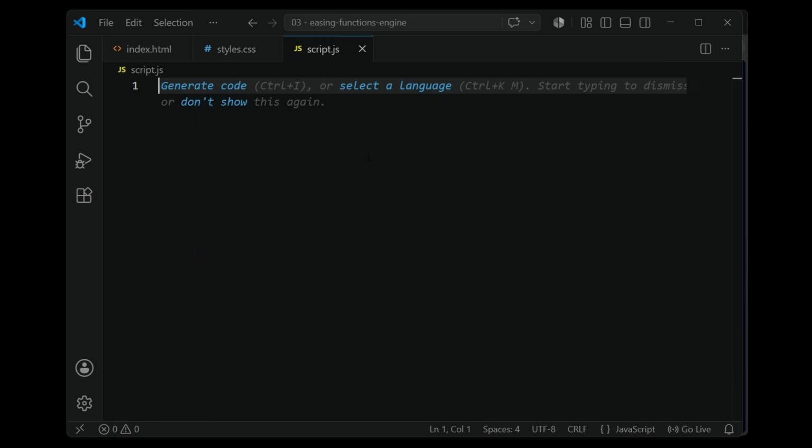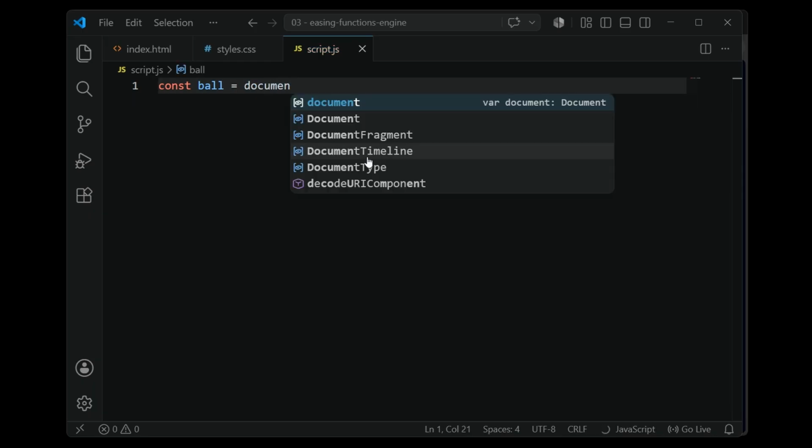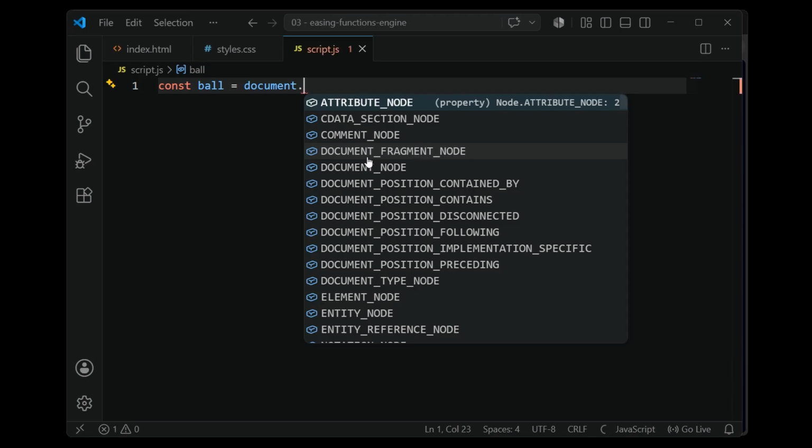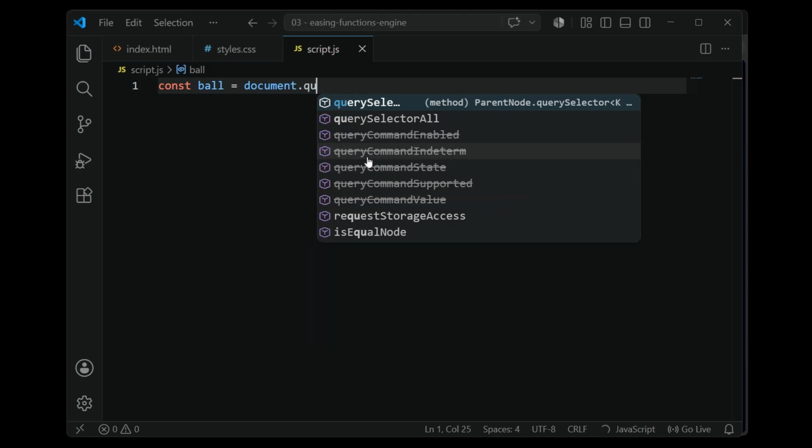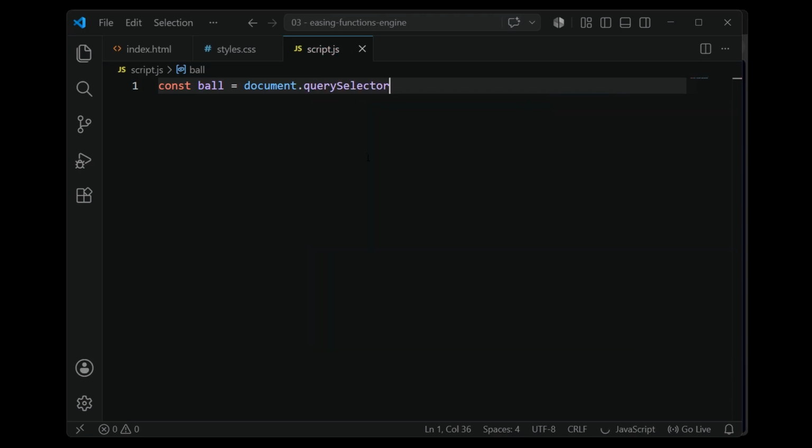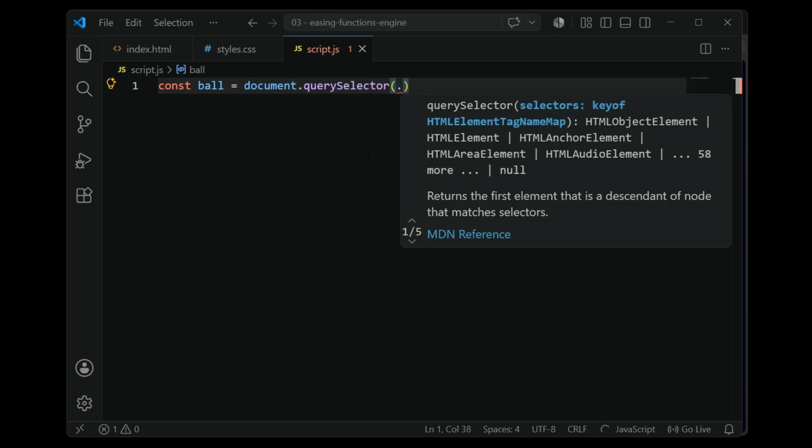Initially, as always, we have to create variables using the identifiers. So I'm creating a variable ball using the document query selector method, and the class is ball.